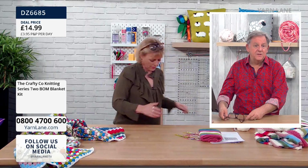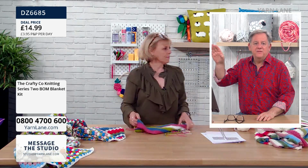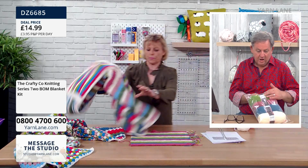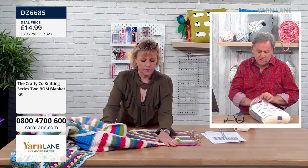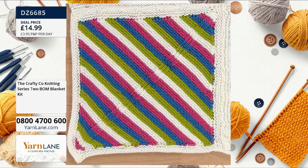Right, so should we get on with some knitting? Absolutely. Would you like to do knitting or crochet? Hannah first? What would you like, Hannah? Knitting. Knitting first. Right, okay, so this is this month's knitting block where I'll just remind you, you get 4 balls of the yarn in the cream, the blue, the raspberry and the apple. You also get the instructions to make both knitting blocks, the straight across and the diagonal, and the diagonal's got a bit of fancy down the middle. There it is. Look, a bit of fancy.